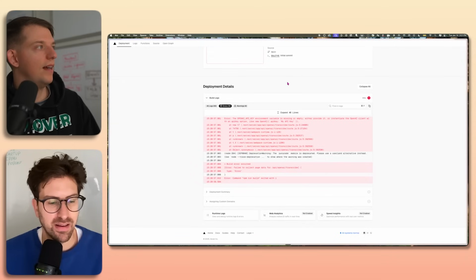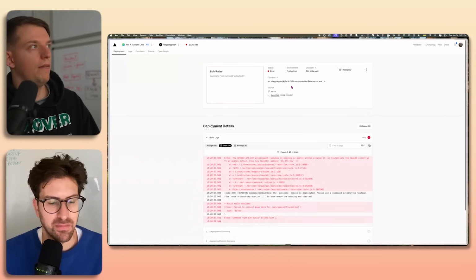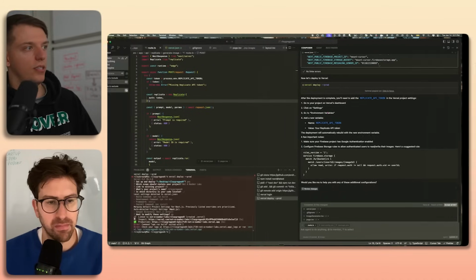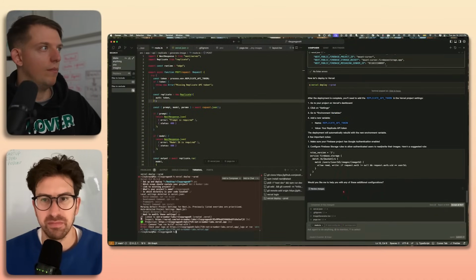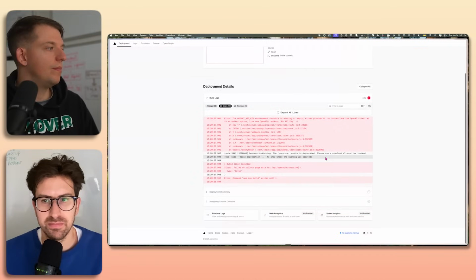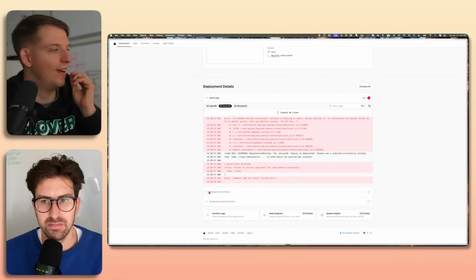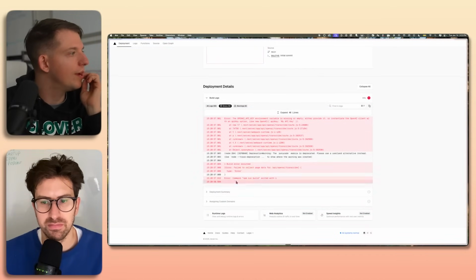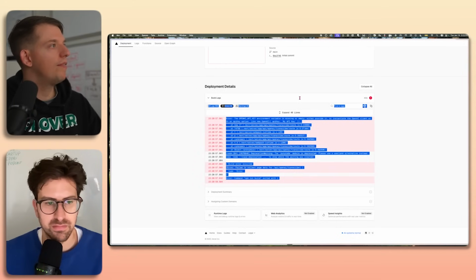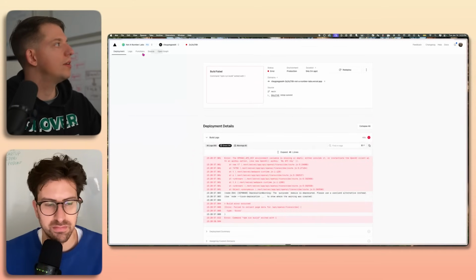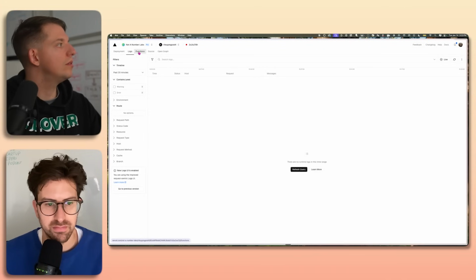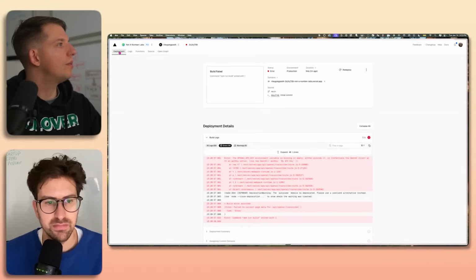Right. I like it. Okay, so it failed on the deployment, and that makes sense. I've only done this like 2 times where I've deployed here. What we need to do, and again, this is part of the fun, is you get to figure out how to do these things. So I just copied this. It's because the API, I forget where we put the API tokens. Oh, logs, no. Deployment, no. Where do we go? Is it build logs or?